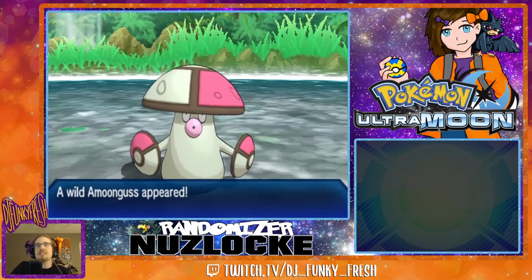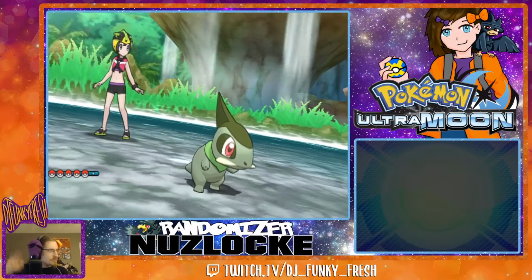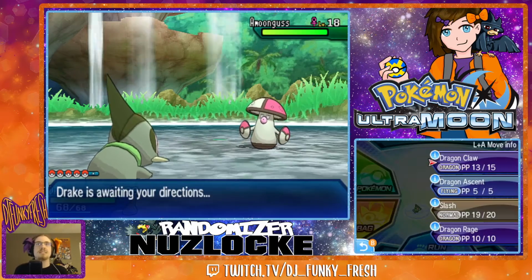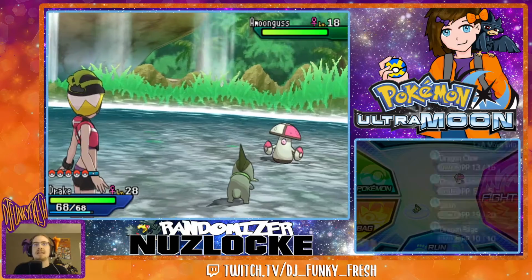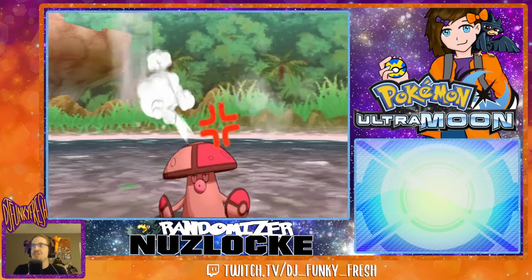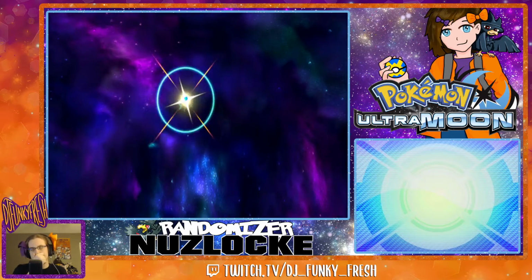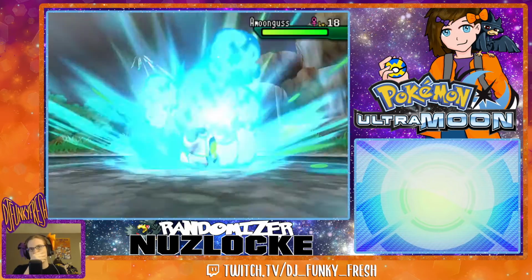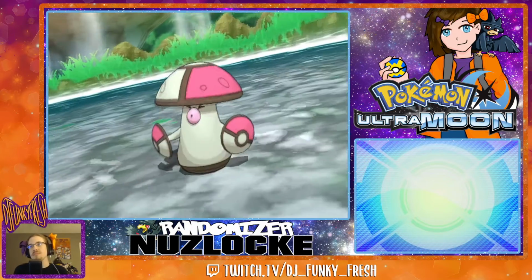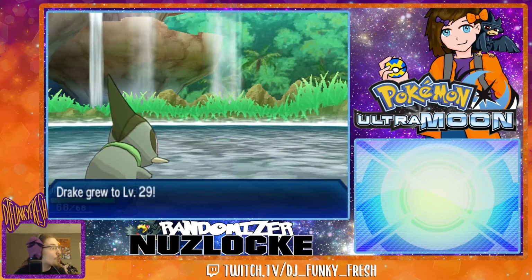It's a Fungus, a Moongus! Still wish we had a flying type, but whatever. I'm gonna have to use Dragon Ascent. Oh, shit. Okay. Bite is how you say horrify.